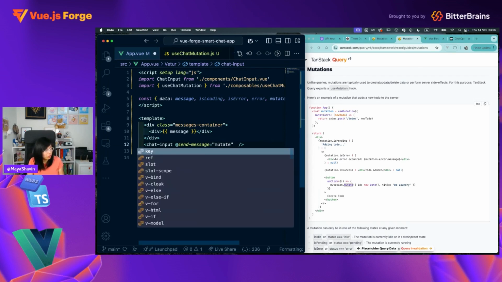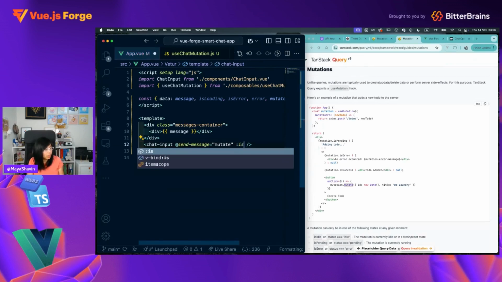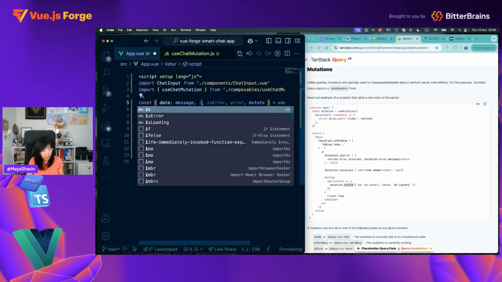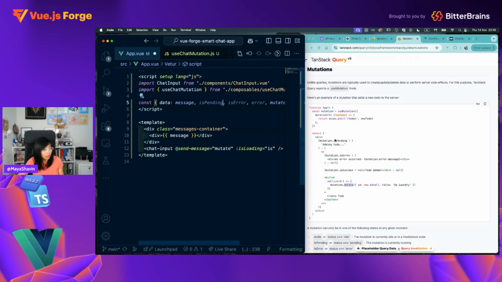Okay, and I'm also going to bind the is loading equal, actually not loading. This is supposed to be pending. You look at here, is pending. So it's supposed to be pending.